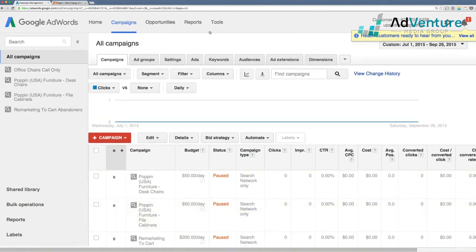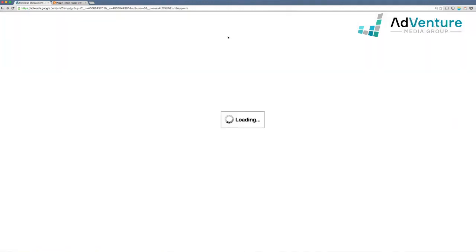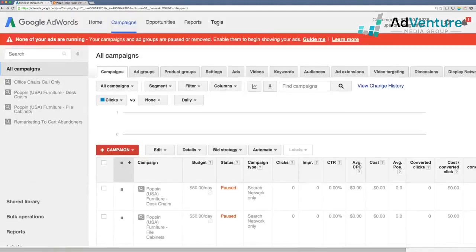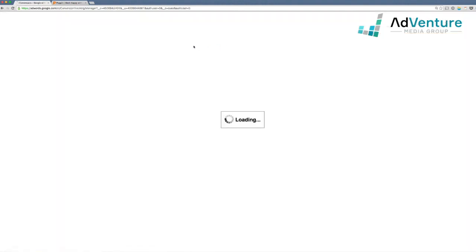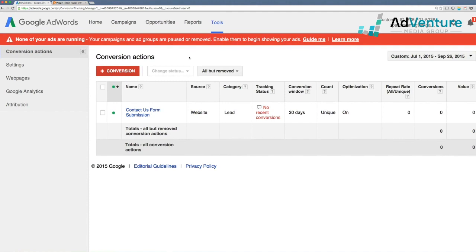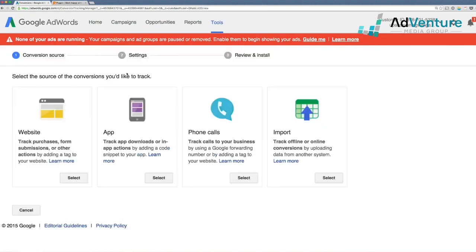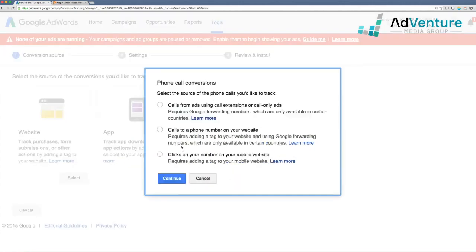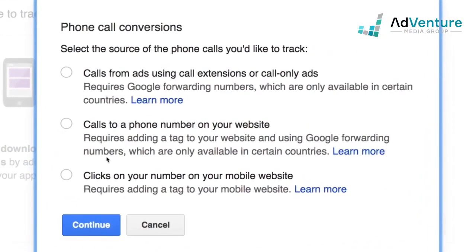To see our conversions for calls from ads, we need to go through tools. Not to change history, let me go back. You click on tools, and then you click on conversions. And this is the report which is going to show us all our conversions together, including calls from ads. Now, as you see, there is no calls from ads conversion that was added. We have to go ahead and add that conversion. So we hit plus conversion, and we follow through a similar process, but instead of clicking website, we click phone calls. And now we have some options presented to us that we could choose from.